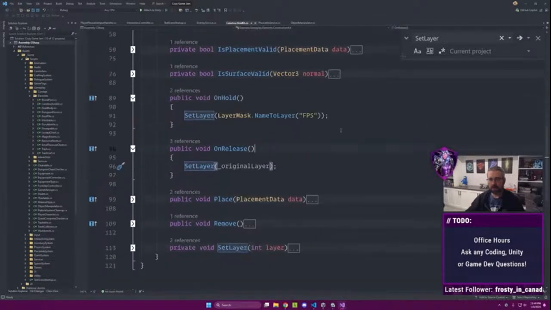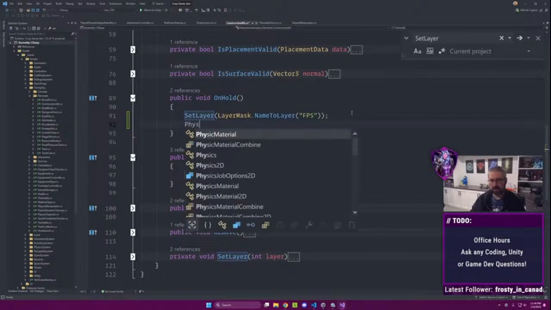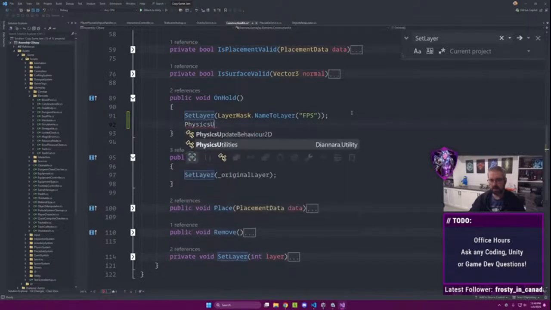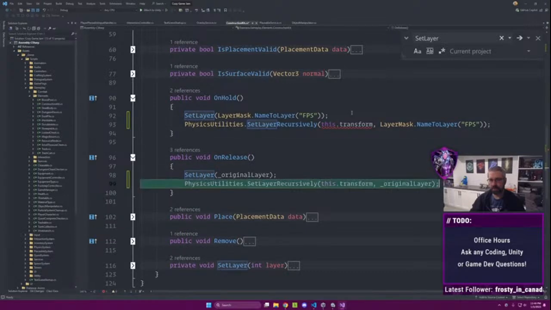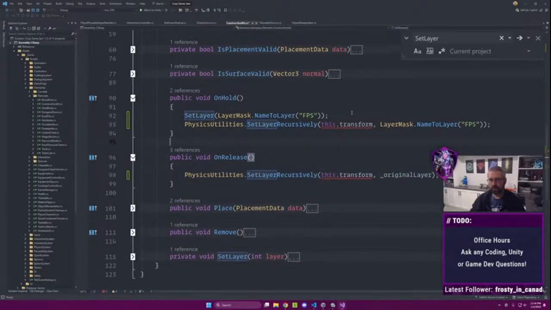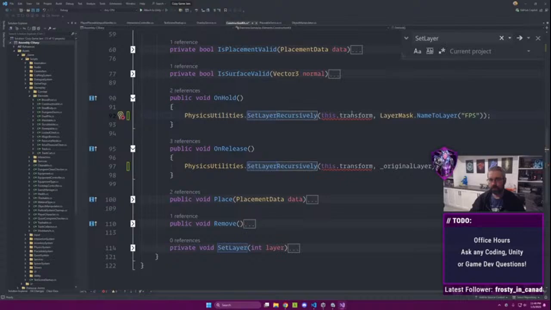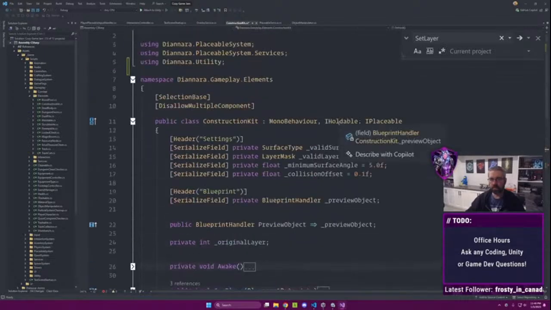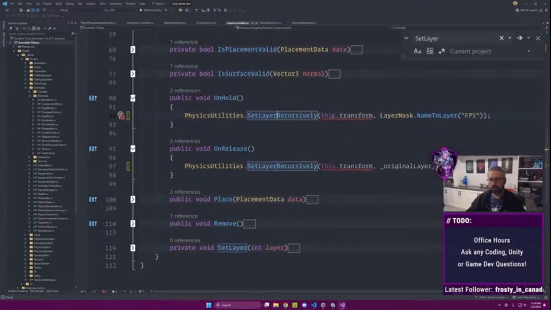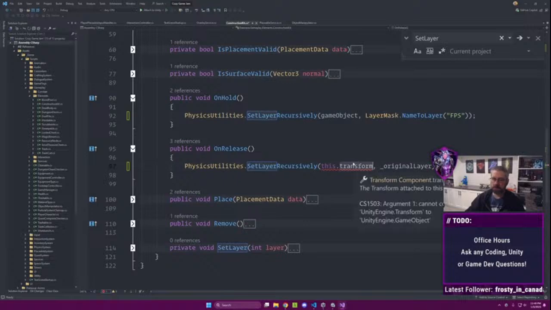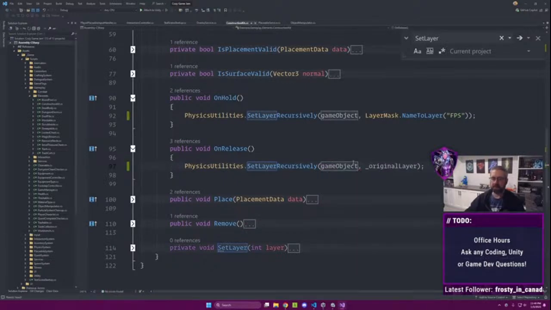Oh, okay. We will replace this with physics utilities set layer recursively. Why? Game object. Object.